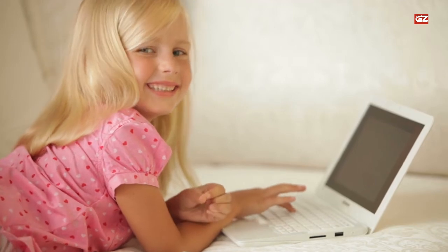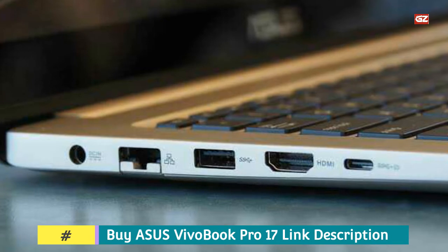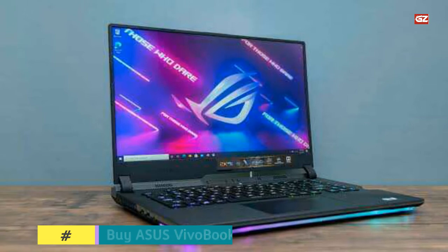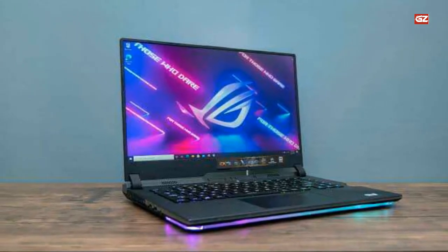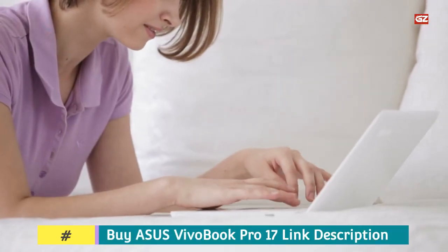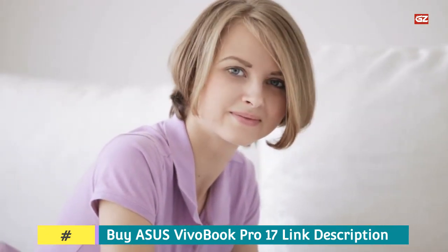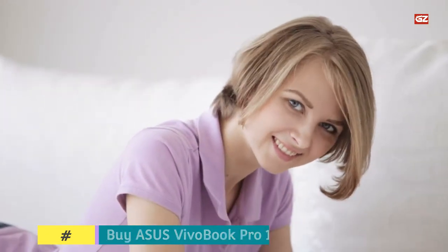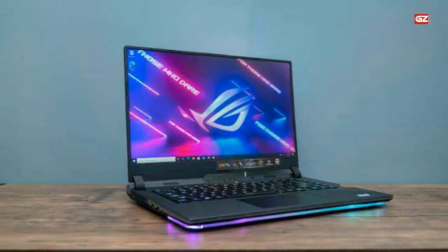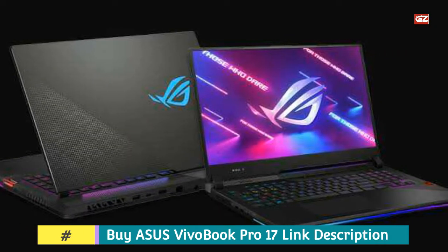This device comes with a 17.3-inch FHD wide-view screen to offer you brilliant visuals. You will never run out of space while processing huge datasets, as the Asus VivoBook Pro 17 comes with a 256 GB M.2 SSD to load your OS faster and a 1 TB HDD for adequate data storage. Speedy charging gets you up to 60% in only 49 minutes. Asus has also included dual-band 802.11ac Wi-Fi to cover your internet needs. You can comfortably invest in this laptop for data science projects and other work.